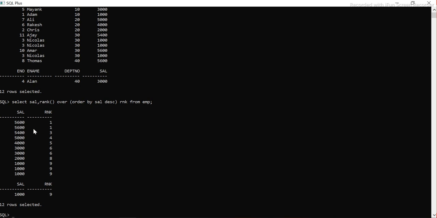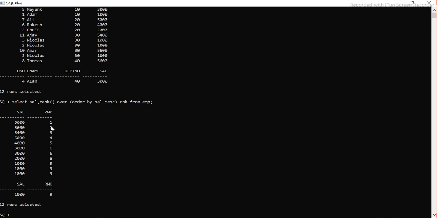So for example, you see here, there is no rank 2. If I say, can you get me the second highest salary? I have no way to get it using the rank function here, because there is no rank 2. We have 5,600 two times, and then 5,400. So if there are duplicates, the rank will not increase.